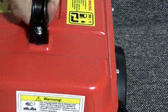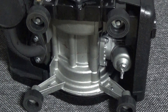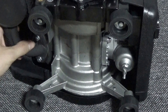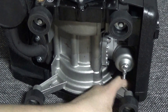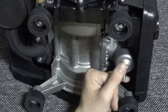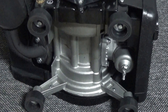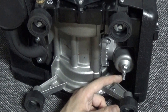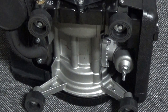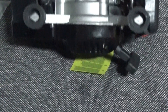Let's have a quick look underneath the unit. We can see the motor, the combustion chamber, and the exhaust pipe. Something to really look out for is the carburetor. I would highly recommend that if you're putting this away for a couple of months, or you've finished using it, drain this carburetor and leave the screw open so all the gasoline inside can get out. That way you'll be able to start it on the first try next time, because no old fuel will gum everything up.